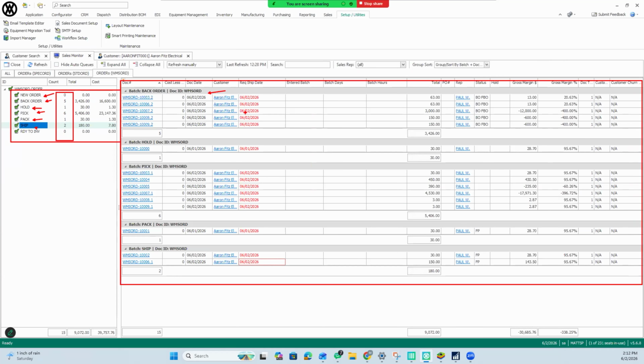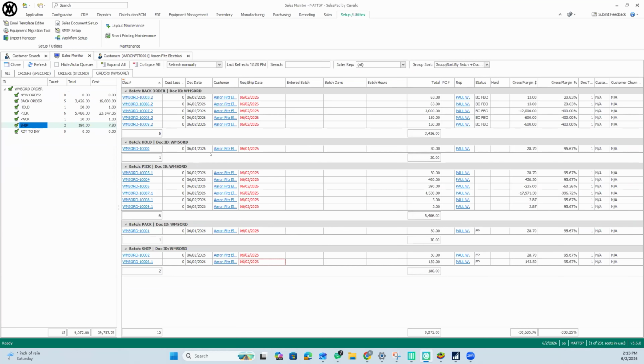So I can see it grouped by back order. These are all orders on back order. These are on hold. These are in the warehouse ready for picking, and these are packing. And so you can kind of break up these queues and effectively assign departments or individuals to be tracking these queues and say, hey, if something goes in there, now I take ownership of that and I can process that.